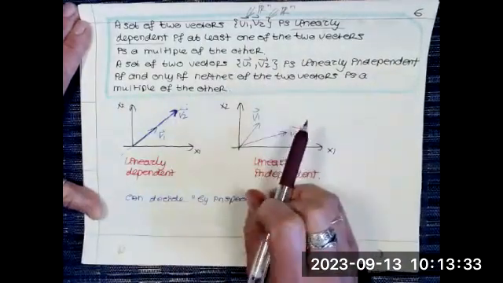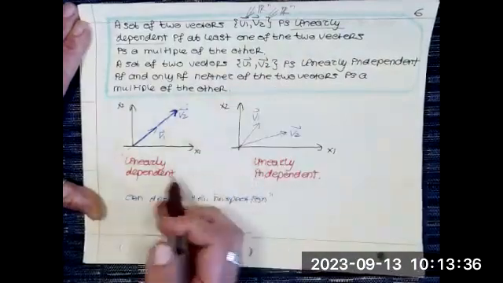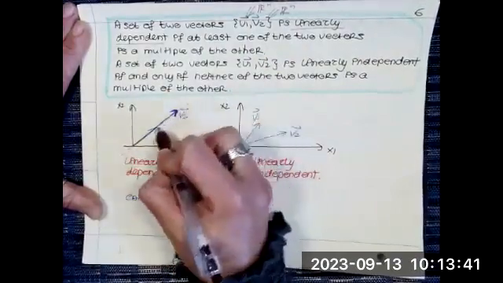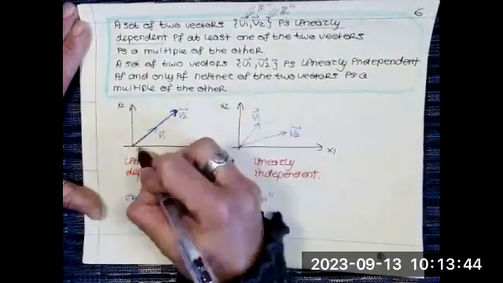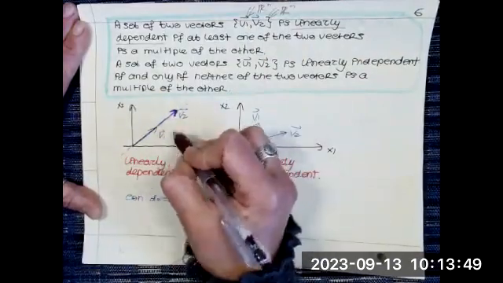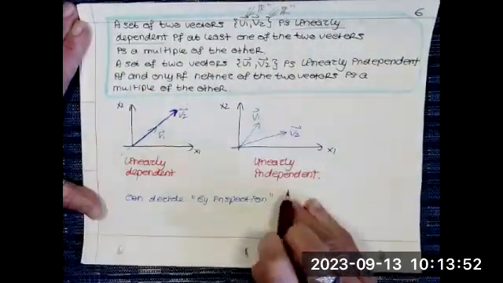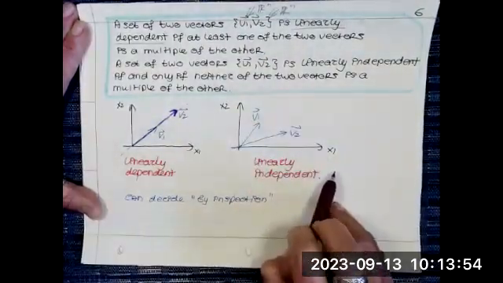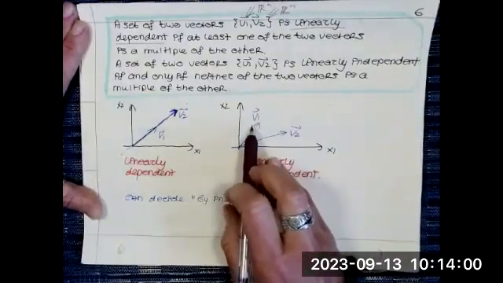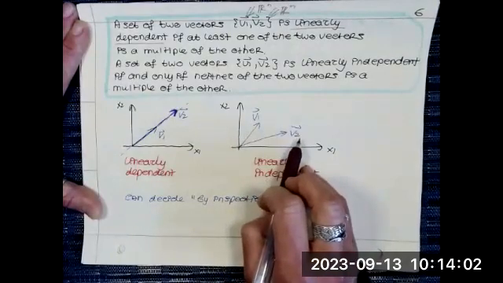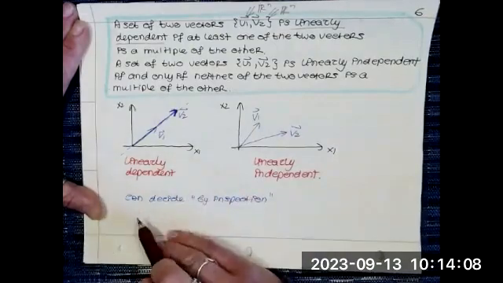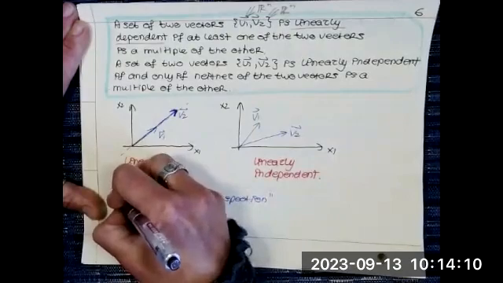So graphically, you can look at it like this. For a linearly dependent set, if vectors are multiples of one another, they basically lie along the same line. My v2 is just a rescaled version of v1. So v2 and v1 here are linearly dependent. But linearly independent vectors means that they're not multiples of one another, right? So the direction of the vectors v1 and v2 is different. That makes sense?